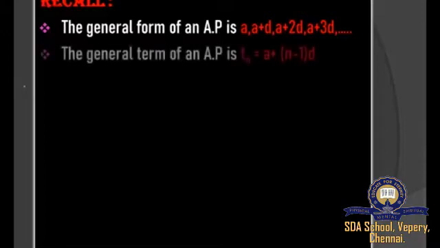So the second point is the general term, which is a very important thing, the general term of an AP. How will you find a particular term of an AP using this formula? Tn is equal to a plus (n minus 1) into d. In the last video itself, I told you we have to find the difference between the general form and the general term. So the general form is the general sequence, how the sequence will be. That will be your general form. If you want to find some particular term, that is the nth term or 10th term or 50th term, for that particular term you have to use the general term of an AP.